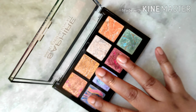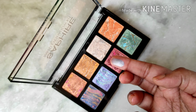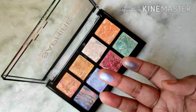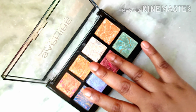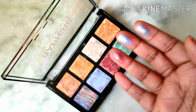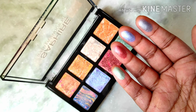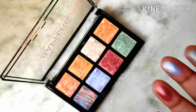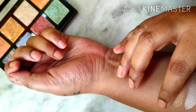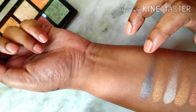And now to the final batch of swatching. So the first shade in the second row is a blue. It looks pretty intense in the pan, but on swatching it turns out to be a pale, almost like a steel blue. The second shade is like a unicorn purple, which is really pretty and bright. The third shade is a brownish red, which is also pretty intense. And the fourth shade is a green, almost like a pale green, which is really pretty too.